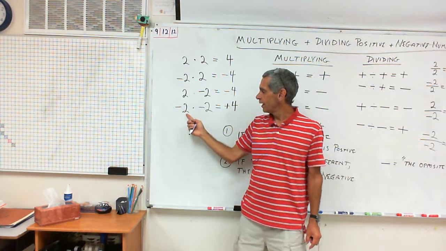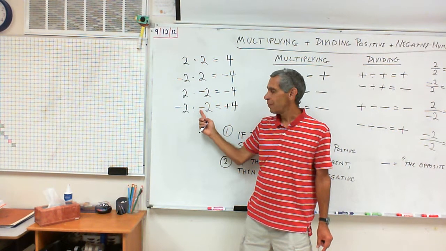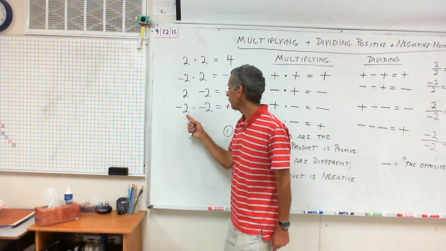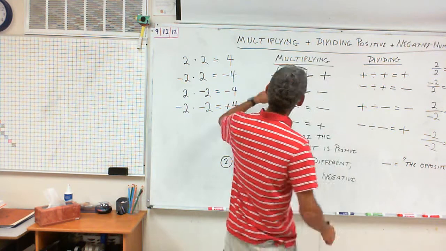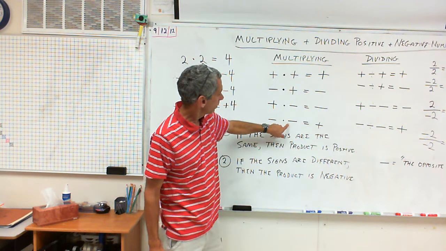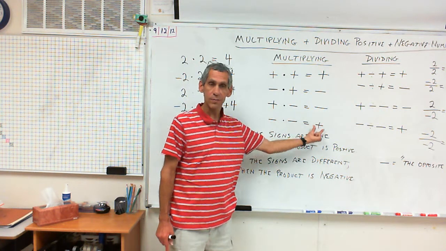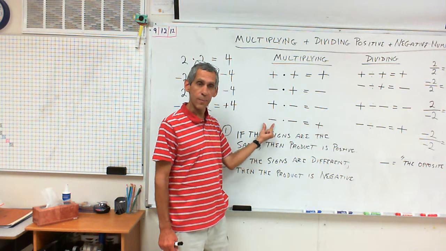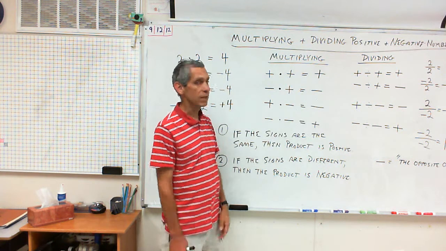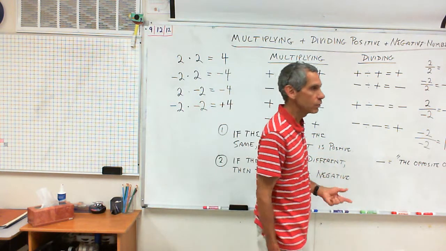Now let's look at this. We have a negative 2 times the opposite of a positive 2. Hang on, let me do it without the 2. We have a negative sign times... Oh, I see what I'm doing wrong. I haven't done this in a while. So this one, I'm going to say the opposite of negative is positive. There we go. The opposite of a negative is a positive. The opposite of a positive is a negative. That's it. It works. If you think of the negative sign as meaning the opposite, it always works.